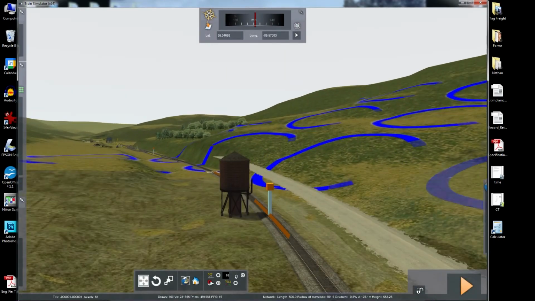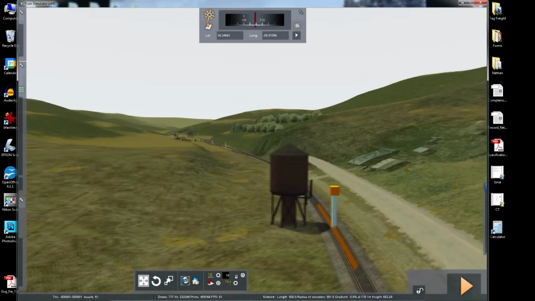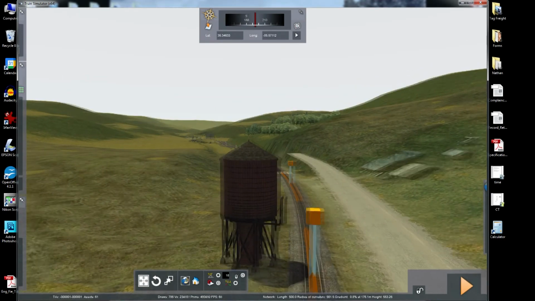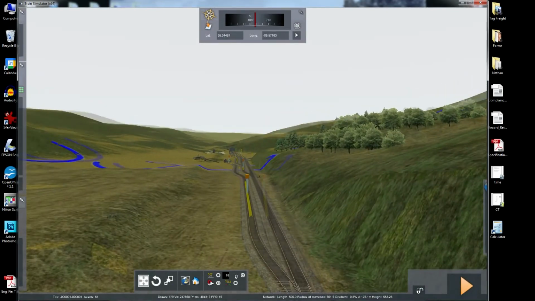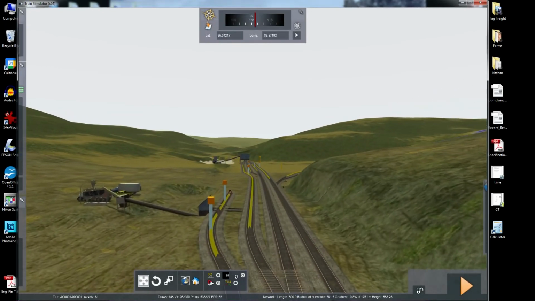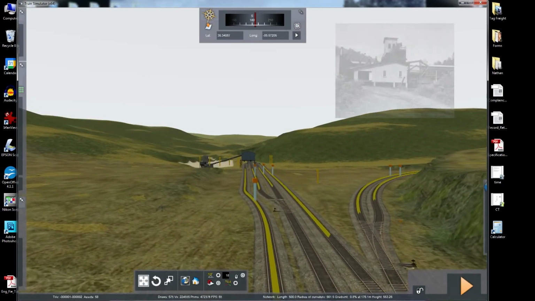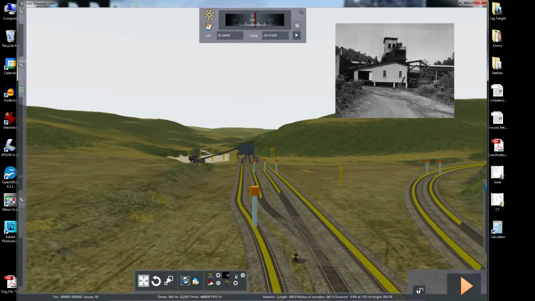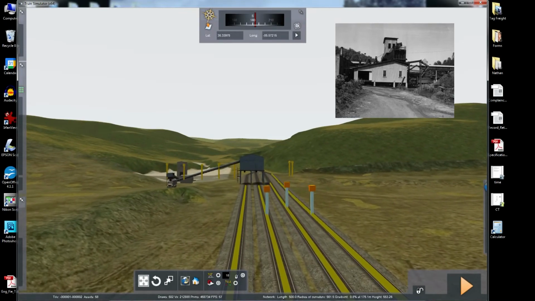This is a structure out of one of the games. You can import anything that's in the game into the program and or into your route and use it. You just have to be careful about the copyright if you're going to try and publish it, or if you think you're going to wind up selling something. You got to be careful about the copyright stuff, and also giving people credit where credit's due. I think that's important, and I'm always going to try in these tutorials to give folks some idea of where some of the things I found out came from, and sometimes I'll be generalized and sometimes I'm going to be specific.